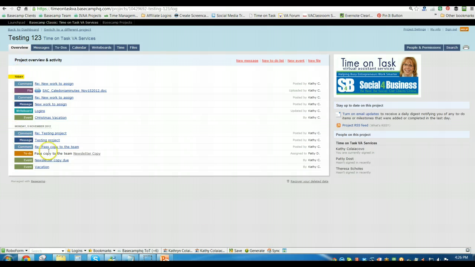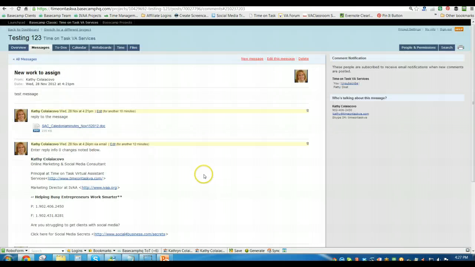You can see now there's a little more activity happening, and you always see the activity when you're looking under the overview tab. So you can take a peek at what's happening in here and see what's going on. You can see that there was a new event added, the whiteboard had some information changed, there's a new message, then there's a comment on that message, a file was uploaded, and then there's another comment on there. And you can click on any one of these to go to that area, and it will take you directly to the section where you clicked in the overview.